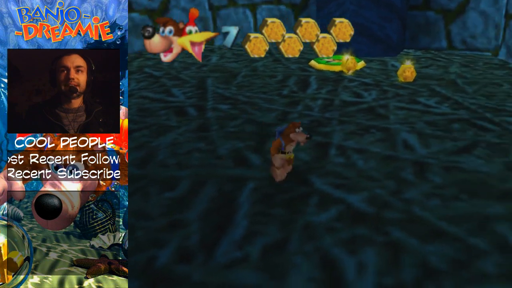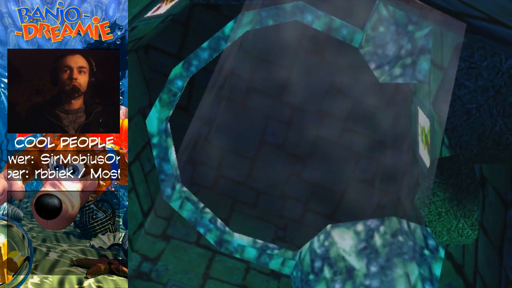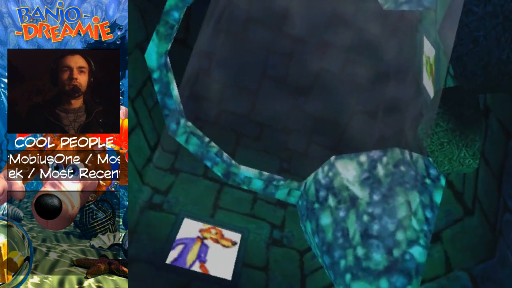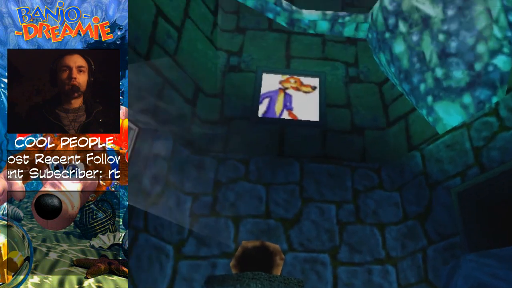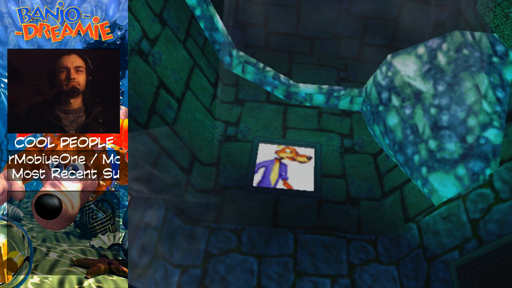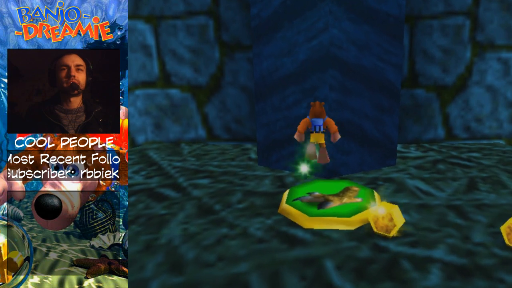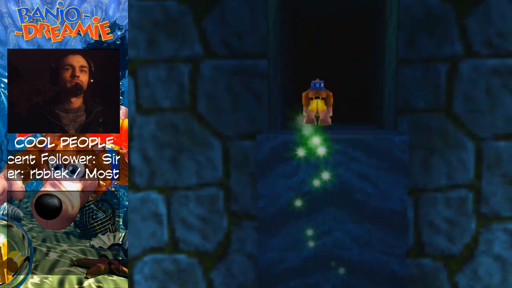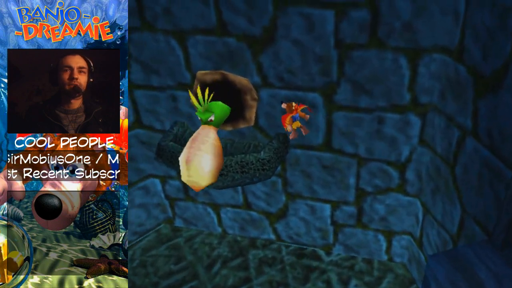So what now? That's it? Don't tell me that's all there was. Yeah, there's a bit more. Oh yeah, I can see that. That's the guy from DK64, isn't it? What's his name again? Snide? The guy that you bring blueprints to in DK64. Snide's HQ, yeah, that was it.